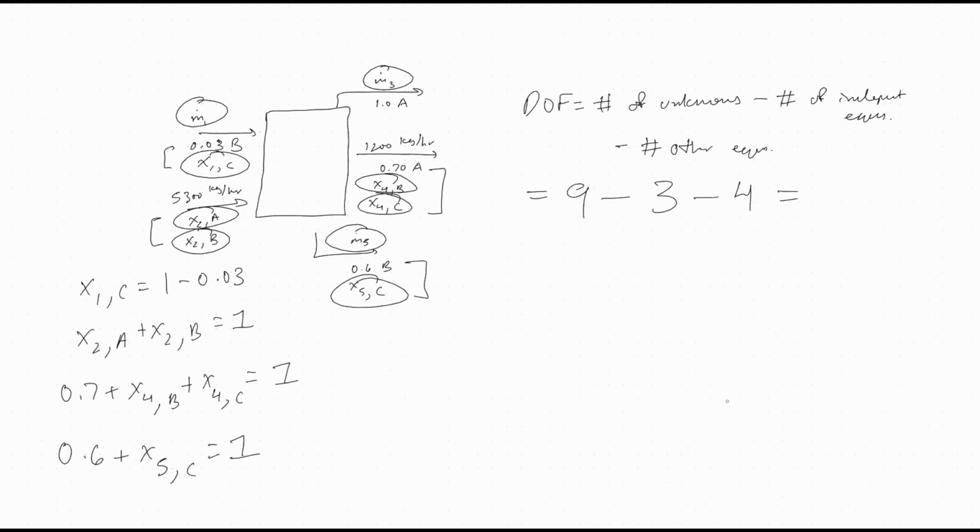And so we get a positive degrees of freedom equal to 2. So currently this problem is underspecified. We would not be able to solve for all these unknowns. The only way that we could actually solve this problem is if we specified some of these values. So perhaps what they might tell you is, okay, we should know what we're putting into our unit. That should be specified. And let's just assume that we want our distillate to be a certain value.